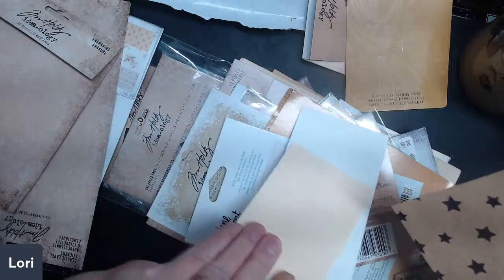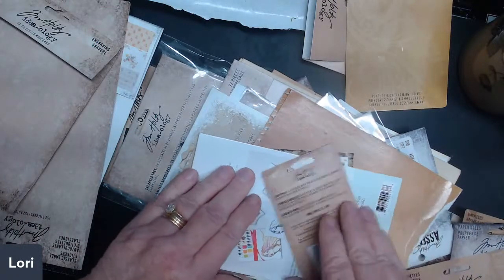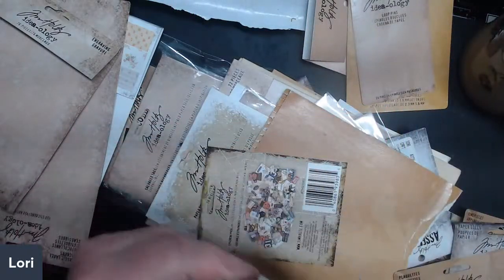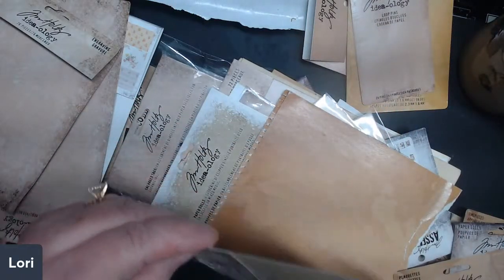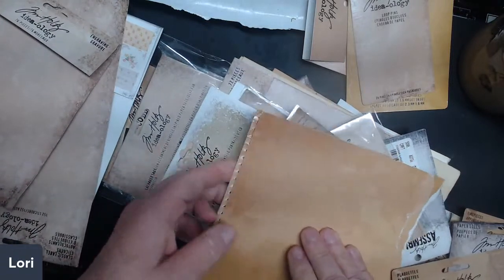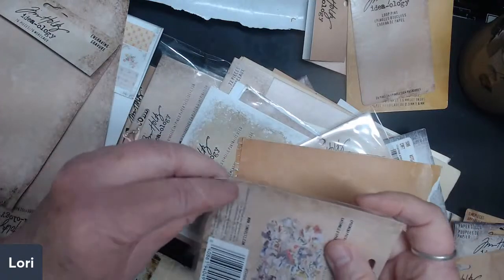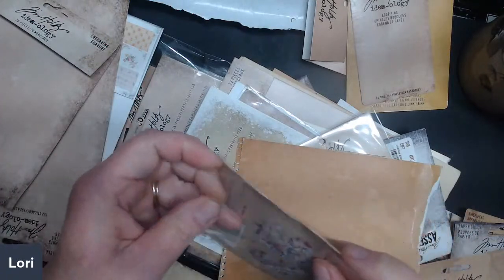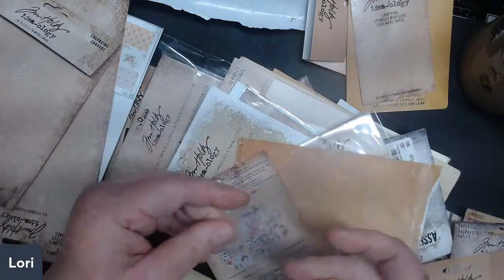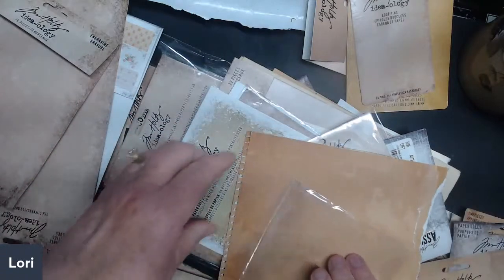That's really large. Oh, look, I have some random stuff in here, which might make some cards. There's a little guy. We'll put him for a card. Jane Davenport. Apparently I was sticking. Oh, see, that would make a cute little page. Now, why I kept the little plastic part, I'm not sure. Yeah, cut it down and fold it. Good idea. That's a cute little page.